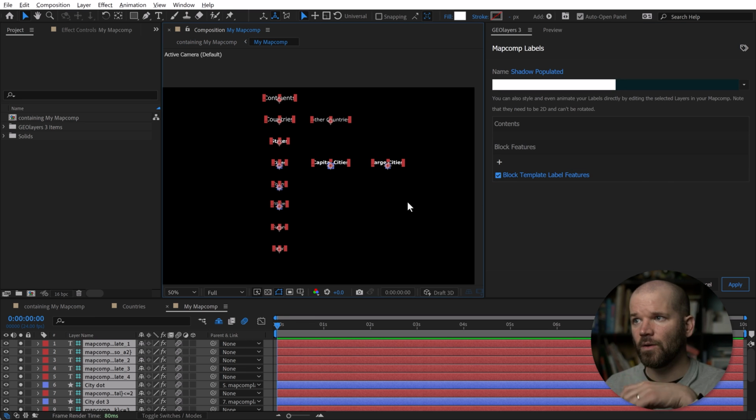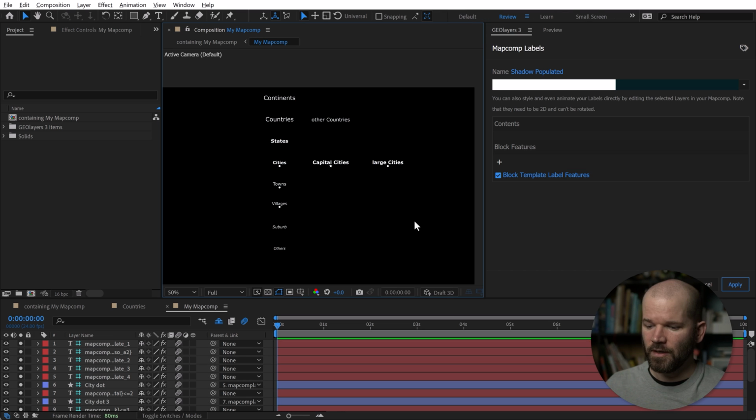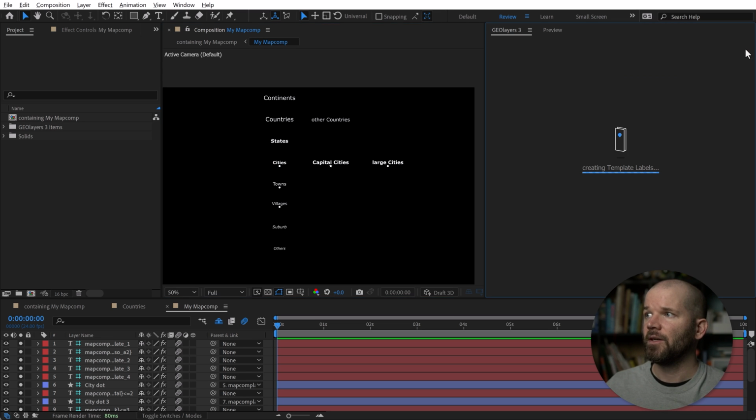You can actually turn all these labels into templates that will show up in that drop down menu. And they're really cool. These are already sized for the particular regions. You have countries, continents, states, cities, towns, villages, even some with little markers here, which is great. So if you click on this button here, create template labels, it's going to automatically create these in your project.